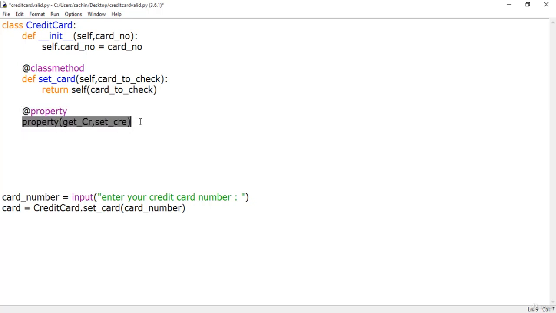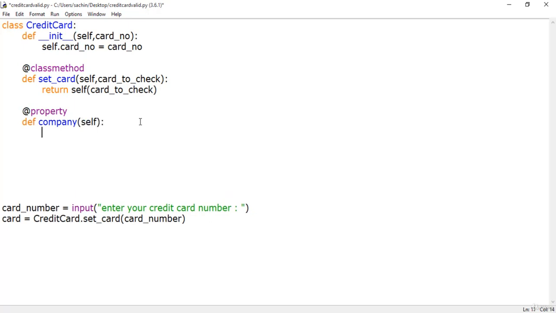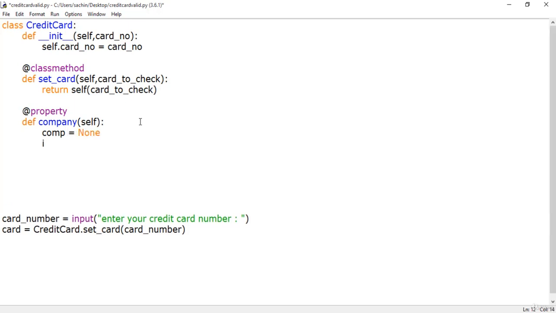We'll make use of the annotation, and the next step is to define a company method here, and let me say company. We'll check the credit card number in order to set the company of the credit card. I'll say first company, and company is None at the beginning. We'll check now, that is a string.